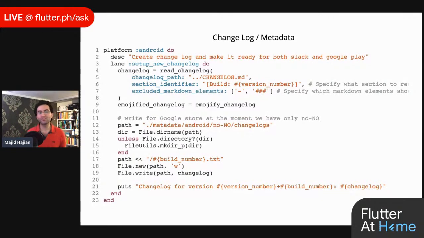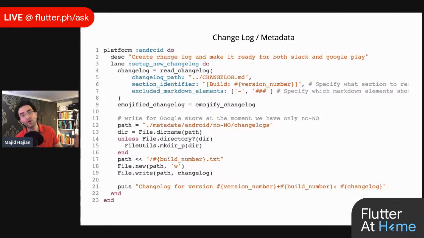Or if you want to have changelog, you can even automate your changelog with another script. As I see in this example, I am using another action called read changelog. I'm just referring to the changelog.md file, and I just refer to the latest version number because I already pushed the version number and deployed that.